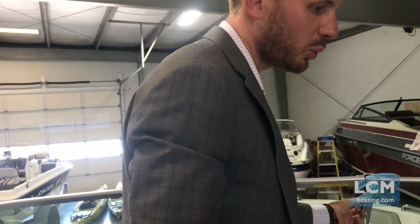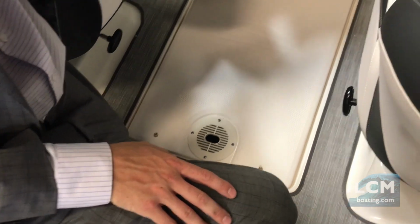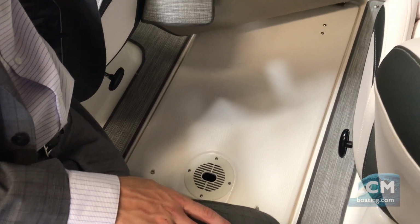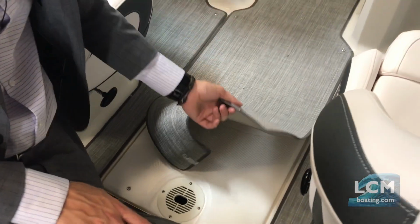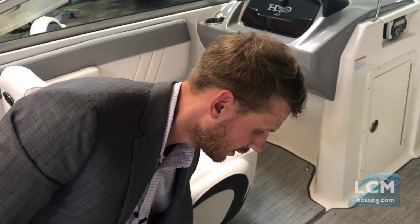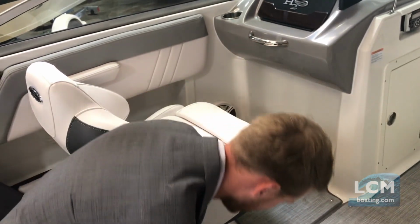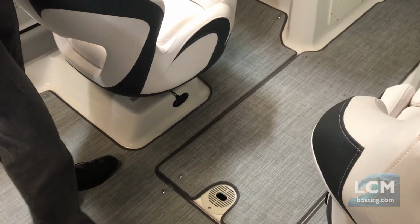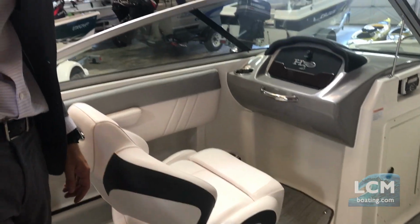This boat is equipped with the beach weave carpet, and this carpet is removable. So we can unsnap, take that beach weave off the boat. We may choose to take our boat out fishing at some point and take the carpet and leave it at home. Or if we decide that we're going out boating and there might be a little bit of mist or rain going on, we can choose to leave the carpet at home. It's also just nice to clean the carpet. You can just take it out of the boat, clean it in the garage at home, scrub it down if you get some dirt on it.